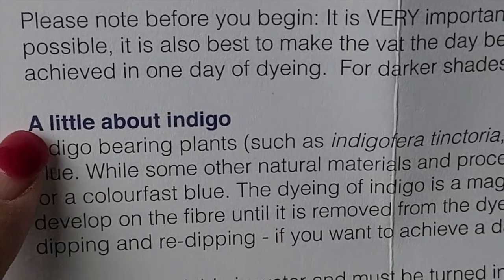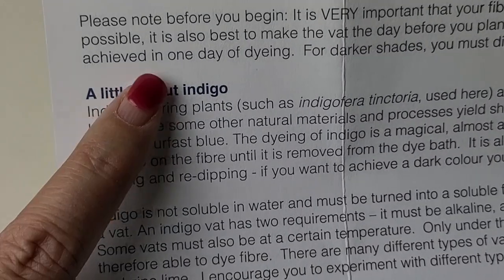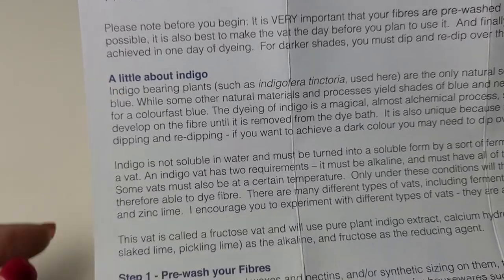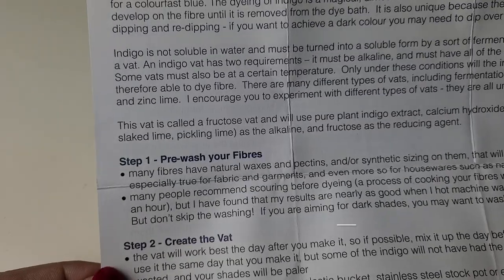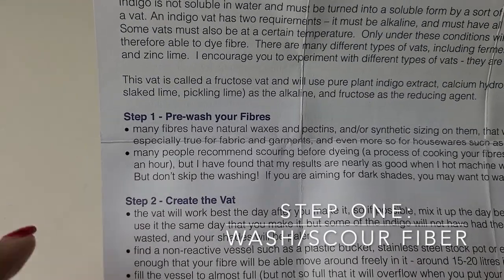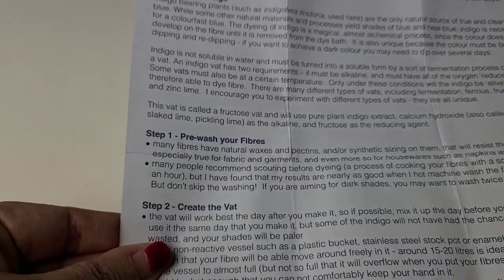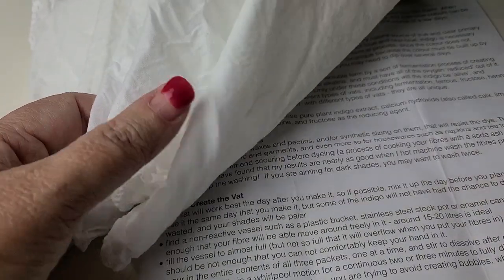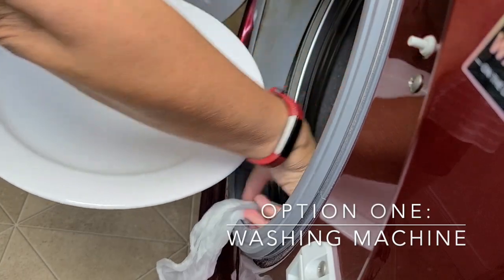So Julie starts her instructions with some information just about indigo. Super important to read this and just get a little bit more sense of what indigo is all about, because it is, as I mentioned, different in terms of how it's handled and how to extract color from it. To get started, we're going to, as we always do, pre-wash our fibers. Now, she does not include the fiber, and so I have my fiber already pre-washed. And these were simply washed in the washing machine. And that is how Julie typically works.